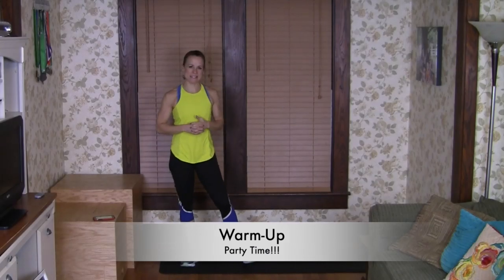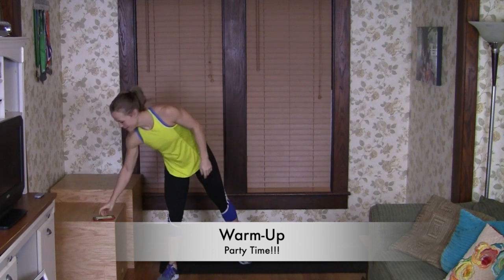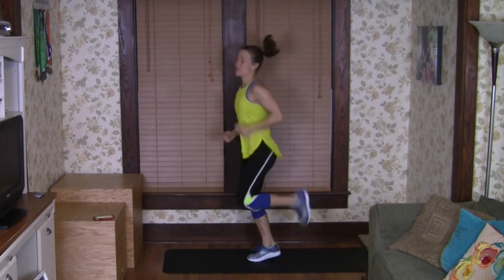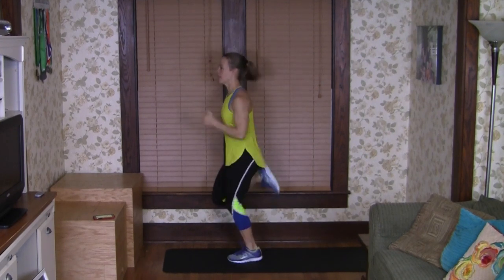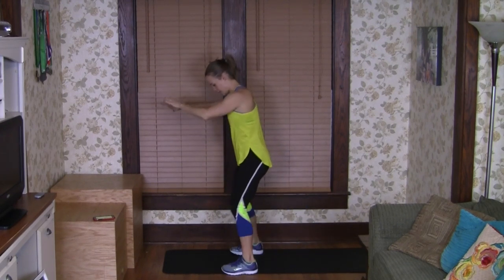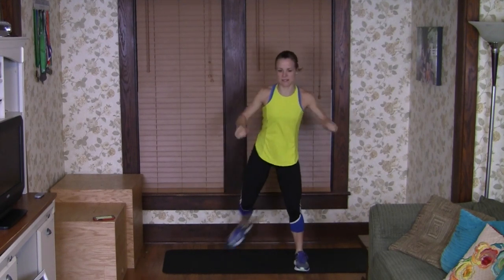All right, Jackhammers, let's get this power challenge started with a good warm-up. All right, we're just gonna start with some butt kickers. Now, you do not wanna be hopping and jumping right away. Make these low impact, okay? I like to also reach and pull with my arms when I do these. We're just getting our hamstrings ready to work.